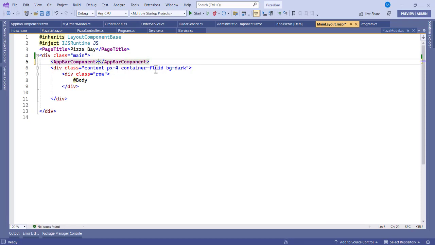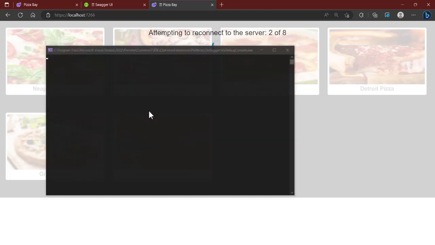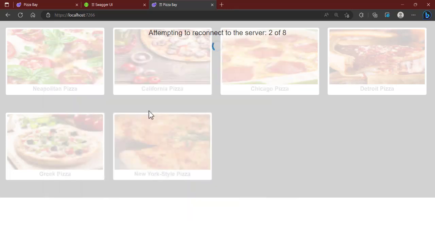Okay, now the reason why here you can see we are setting this BG as dark, we set it as container-fluid as a Bootstrap class, and then the bg-dark. Okay, let's save this again, run this application, and then let's see if today it's going to work. As I speak now, it's going to work, or there's going to be also an issue that we need to fix up. Let's wait and see while it gets refreshed.